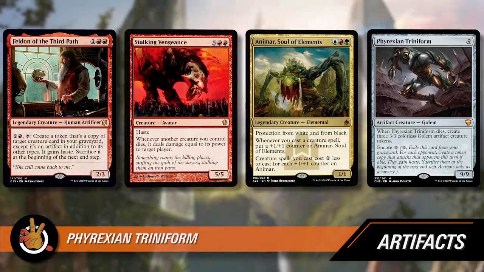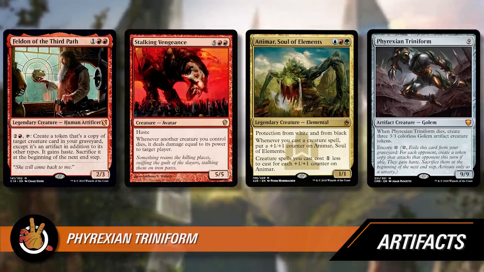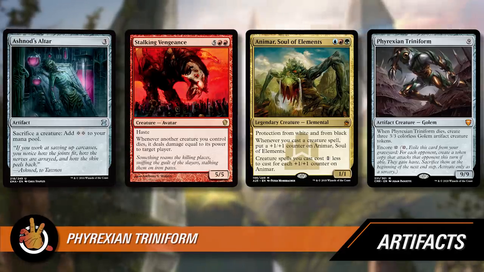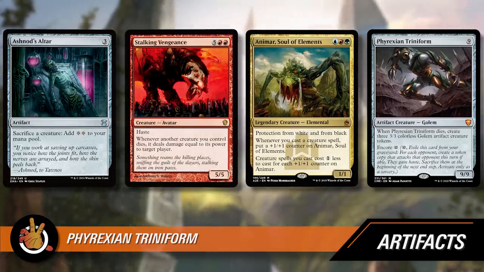So if you have sack outlets, you'll be able to... Yeah, but you have to get it out there, play it, pay 12 mana for it. But that's a lot of damage. If you have Ashnod's Altar, then if you can get this out, you sack it. You get 8 mana back, basically. Okay, so then you only need 4 more. So, yeah, big splashy play.